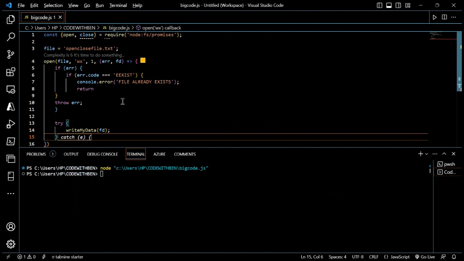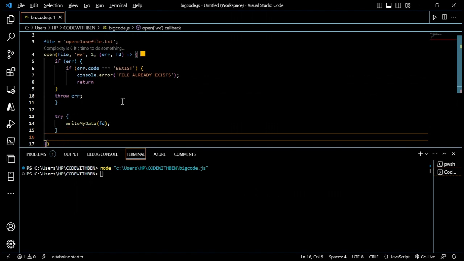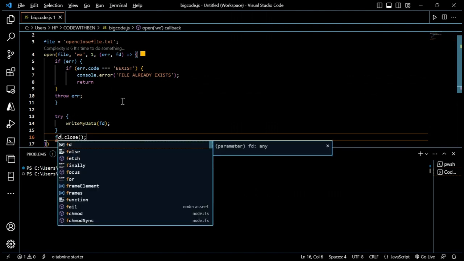We are not using catch, because we already have err, which is already catching or throwing an error if there's any error. So what again do we do? Let's do finally.